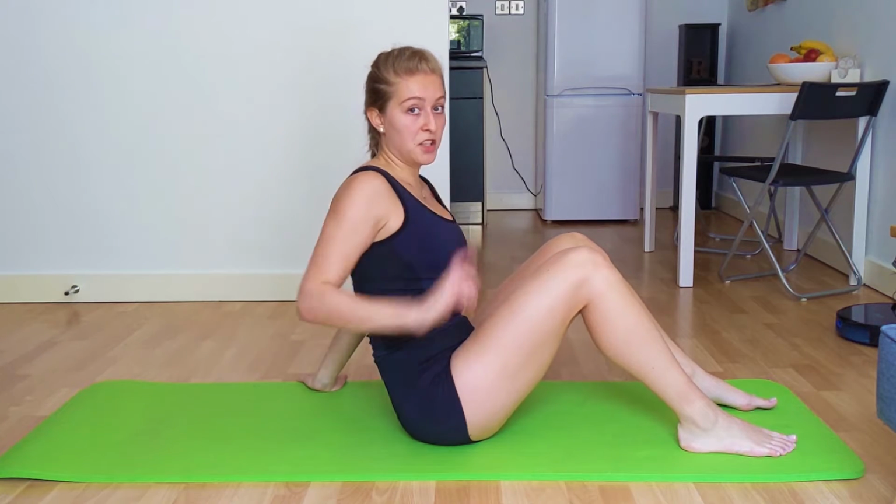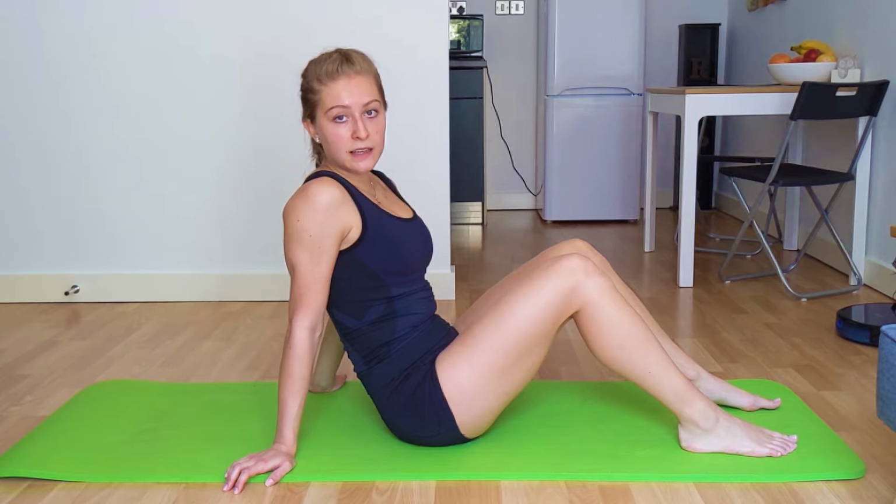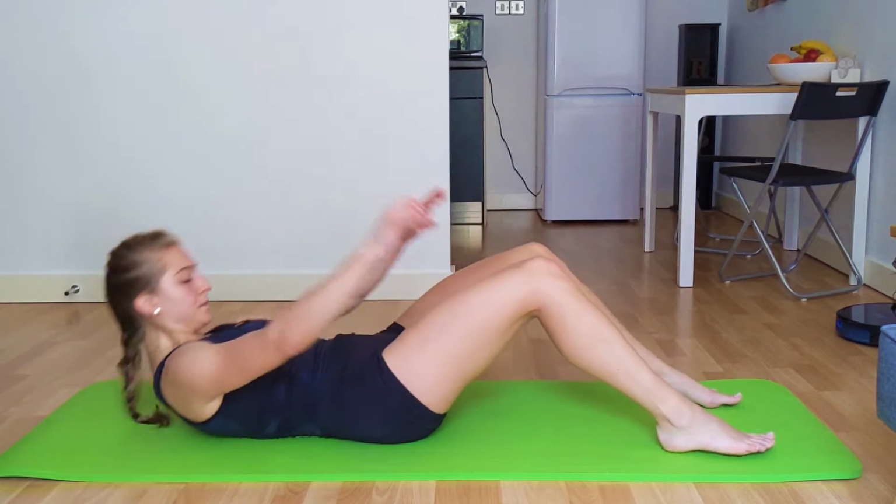As I said, 30 crunches, our first exercise. Let's do it, engage your core. Make sure you don't put too much strain on your neck. And let's go.